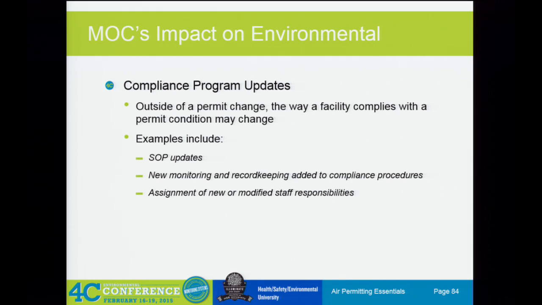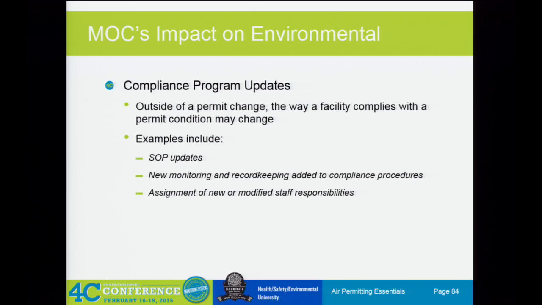So with those three bullets, outside of changing how you're monitoring, maybe you have a fixed roof tank at your facility and somebody says, well, we have the ability to reduce the emissions from this storage tank by recovering the emissions in a scrubber or something along those lines. And so the way you are complying with a federal rule, in this case NSPS Kb, which is the more popular tank regulation, you would have to submit an update to your operating permit, and it would change the types of records that you keep, the types of monitoring that you'll have to do with installing that scrubber.